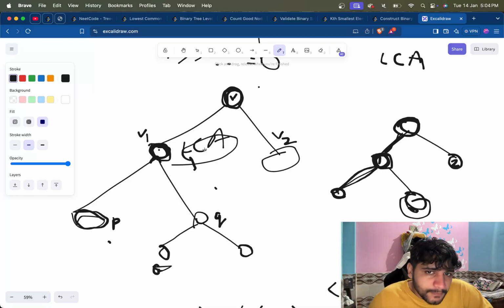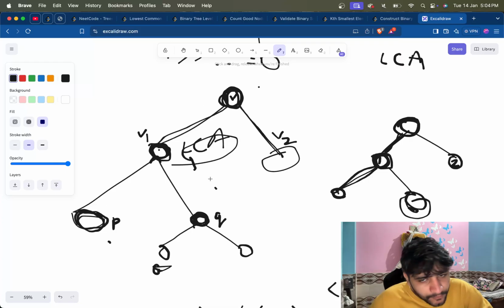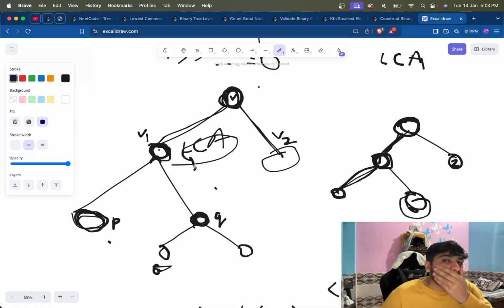Let's say we are here. Okay, we have to find the lowest common ancestor for these two. We are here and we are here. So we will try to find the answer on the, we are here, and we have to find for these two. So we will go to left as well as we will go to right. Let's say we'll go to left and we will go to right. So when we go to left, we'll go further left.